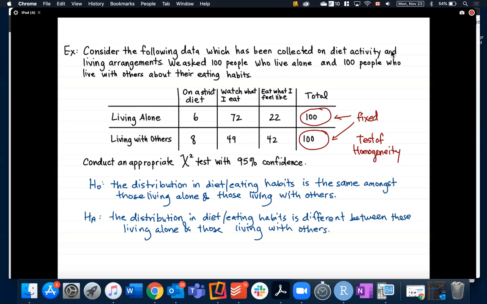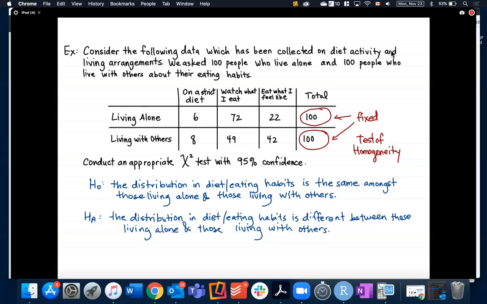So you'll notice that this null and alternative hypothesis is slightly different than the null and the alternative hypothesis for a test of independence. A test of independence we use when the overall total is fixed. We're talking about whether there's an association or not. And we can't go that far on a test of homogeneity. We're limited by the fact that only our row totals are fixed. So this is the appropriate null and alternative hypothesis.